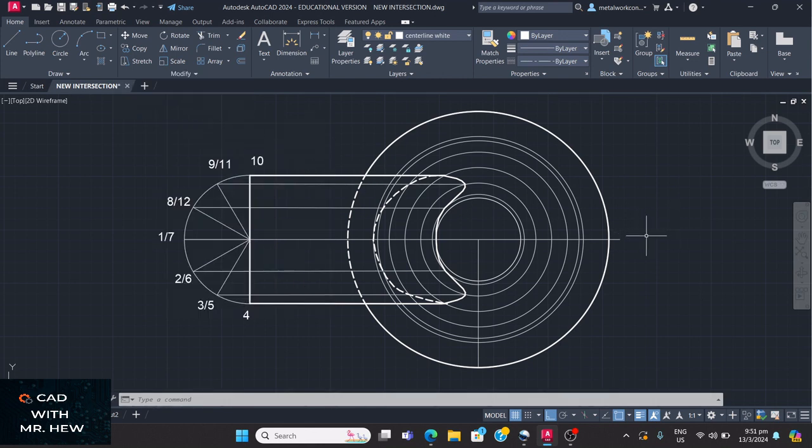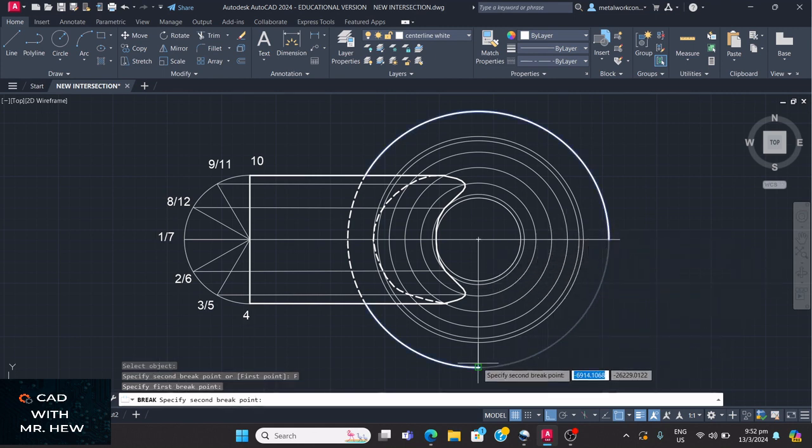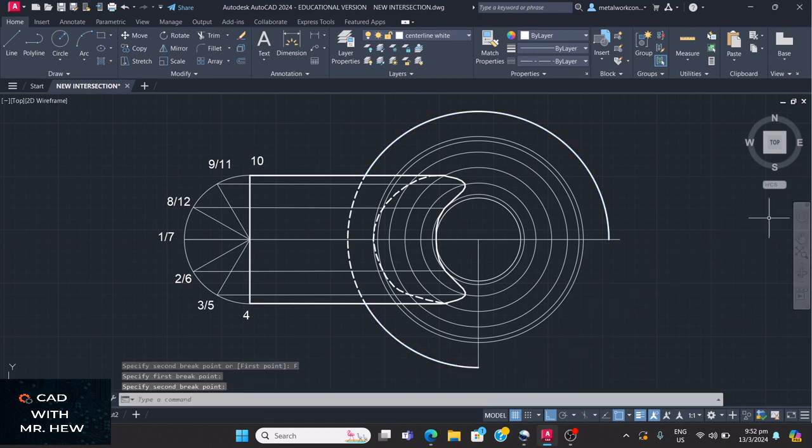So what we'll be doing is putting a gap between here. So we're going to select our break command with the gap. It says select the object. Then we are going to tell the computer that we want to indicate the first point. So the first point is there, and the second point is there. So there we have the gap in the selected object.